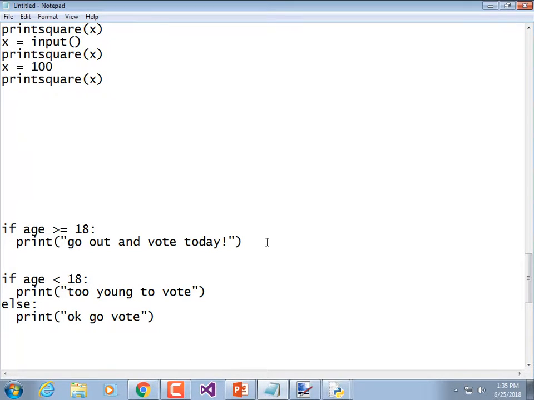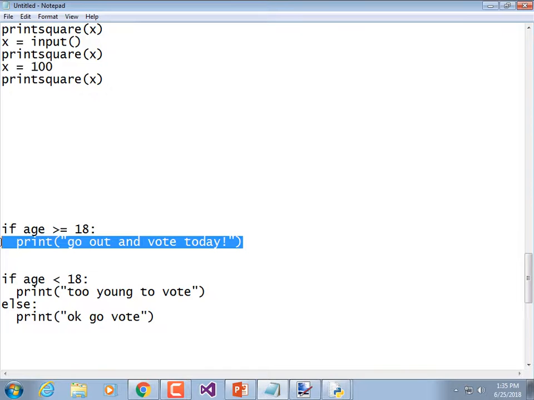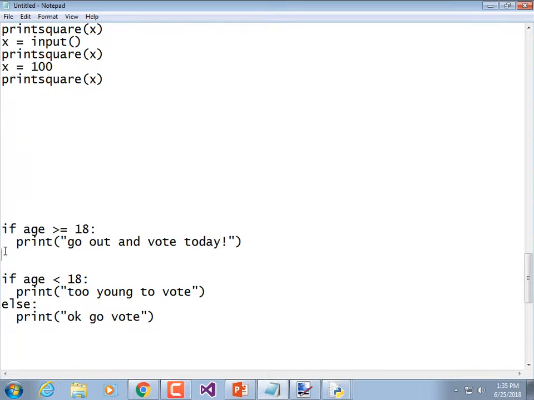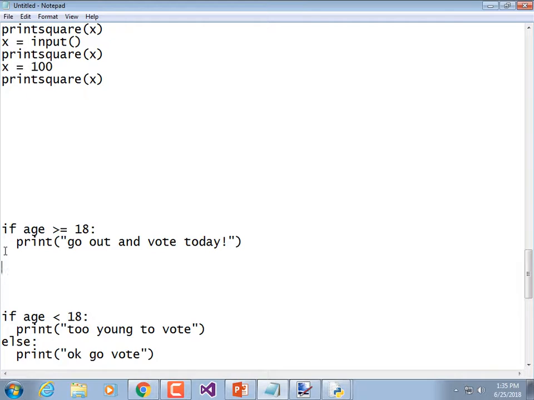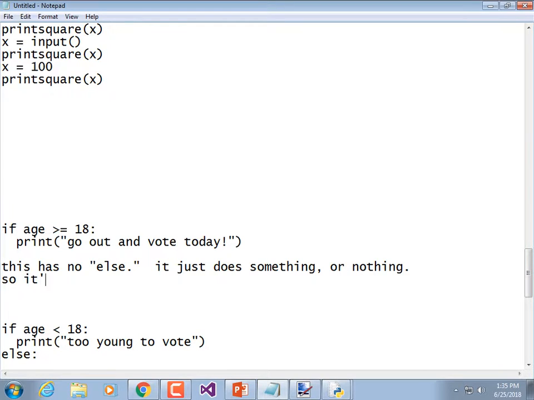This is a single alternative if, because it either does something or nothing. There's no else clause on it. It just does something or nothing. So it's a single alternative if.